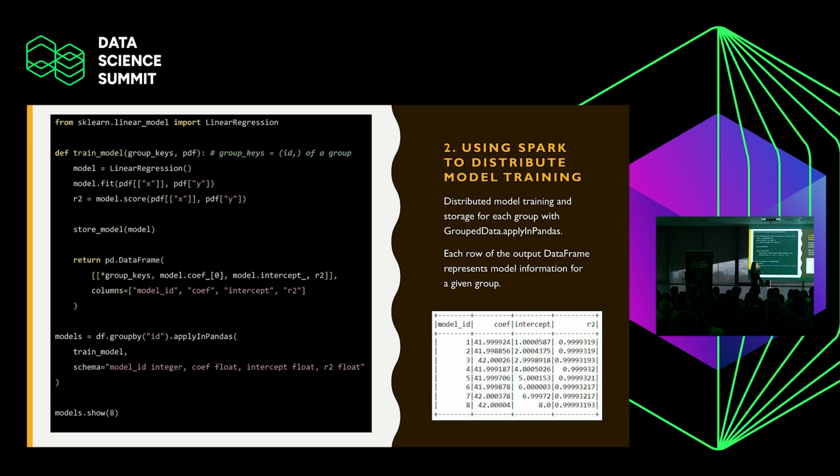It's a bit far from me, but as you can see, our models are great. I'm quite impressed with them. So for each group, the coefficient is around 42, and the intercept goes 1, 2, 3, 4, and so on, corresponding to the model ID, just as our formula gave us. And the R squared, I hope you are seeing those numbers in your everyday work, without data leakage and without overtraining. And actually, that might be a good way to wrap up now, so that I wish you would get those numbers as often as possible.